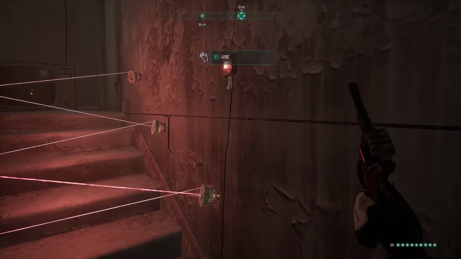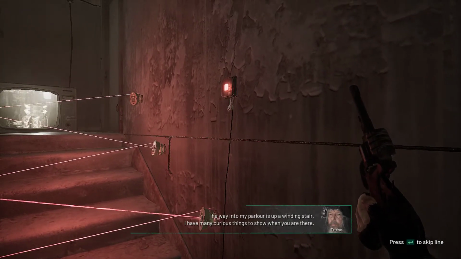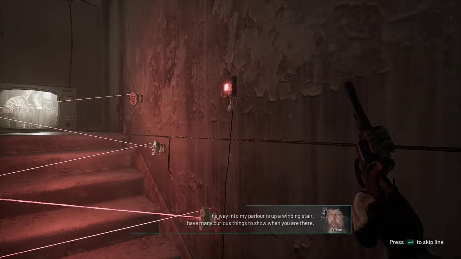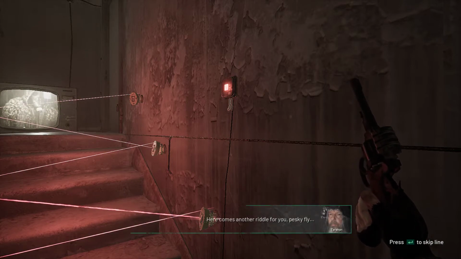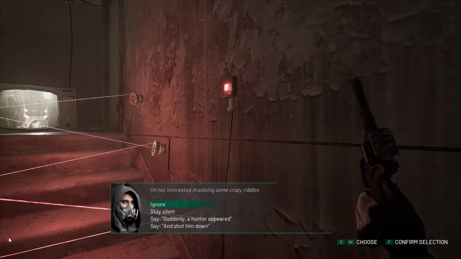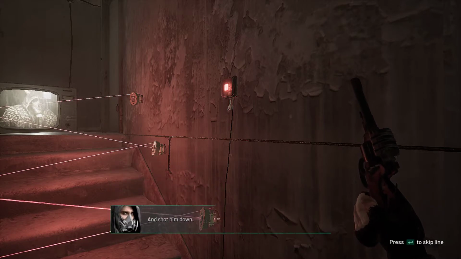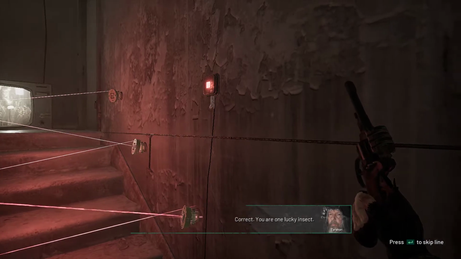The way into my parlor is up a winding stair. I have many curious things to show you when you are there. Here comes another riddle for you, pesky fly. Suddenly, a hare appeared and shot him down. Correct. Oh, you are a lucky insect.